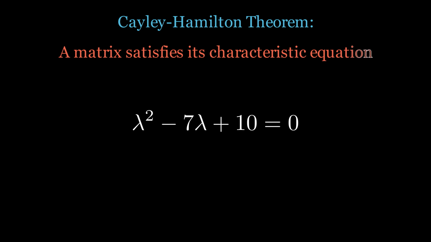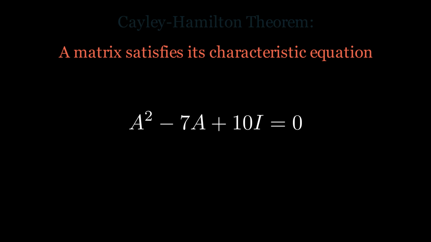Cayley-Hamilton theorem. This says that a matrix satisfies its own characteristic equation. So, pretty much, those lambdas in the equation, just replace them with A, yeah? And we get something that works. And why, you ask? And I'd advise you not to ask questions. So let's replace lambdas with A, like this.